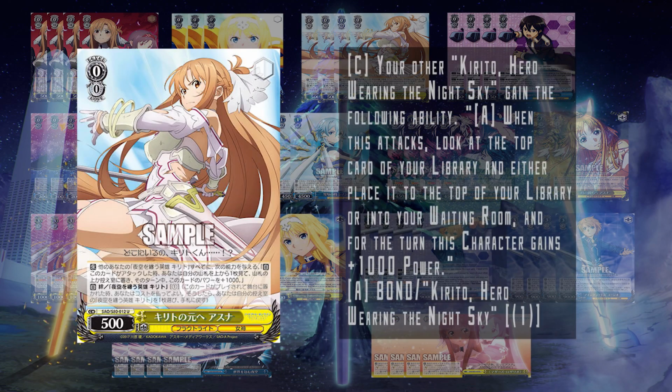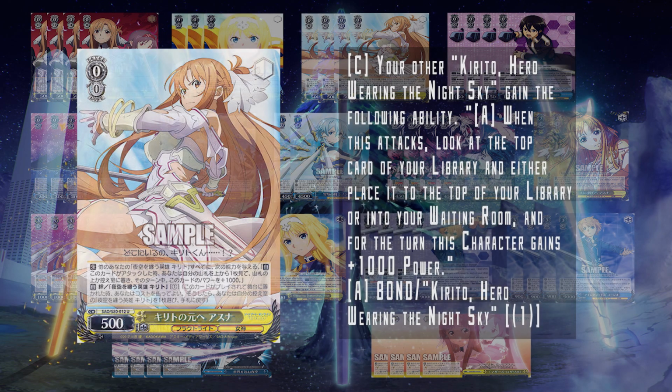This pairs with the level 1 combo. It's a pay 1 bond. You can pay 1 to salvage the level 1 climax combo character from waiting room and return it to hand. Grants that character on attack Surveil. If you have multiples of this character, you can do this multiple times. It also then grants that character 1000 power. So you can boost up the power of your level 1 combo with this card on field.